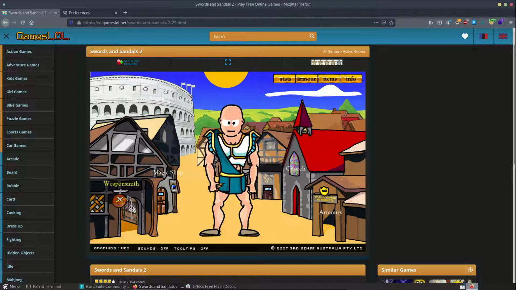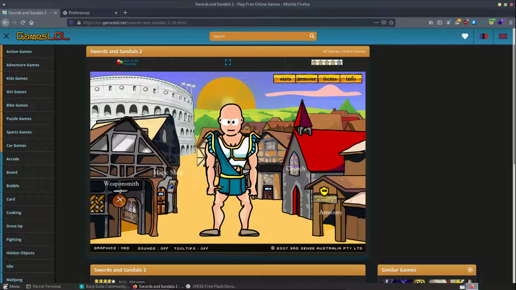Okay, so you get the idea. So you could do this with any kind of Flash game. I know that Flash games are not really served anymore because of their vulnerabilities. Like in 2011 alone, there were 63 vulnerabilities. There's also buffer overflow vulnerabilities, some RCE, which is remote code execution vulnerabilities. That's the worst.